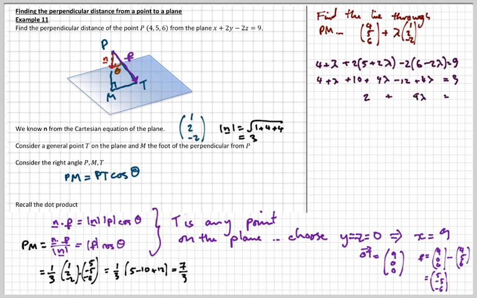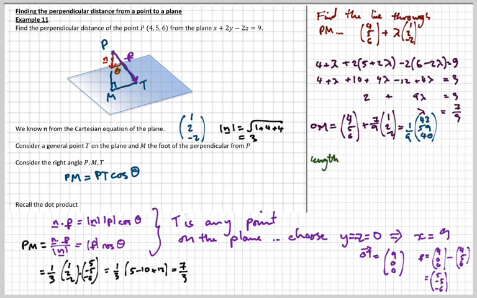When we solve this equation, if we skip a bit, 2 plus 9 lambda equals 9. So lambda equals 7 over 9. So this is the value of lambda. And then to find the point M, we'll just substitute lambda in. So it's 4, 5, 6 plus 7 ninths of 1, 2, minus 2. And then when you solve this, you get 43 ninths, 59 ninths, and 40 ninths. So this is the point OM. This is the foot of the perpendicular from P to the plane x plus 2y minus 2z equals 9. Okay, so now we know OM.